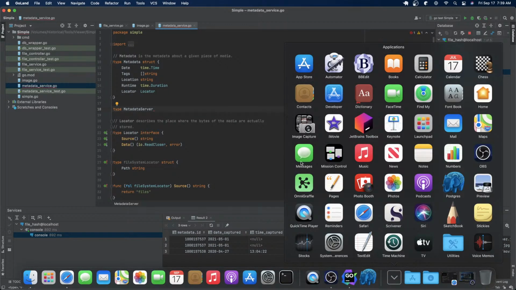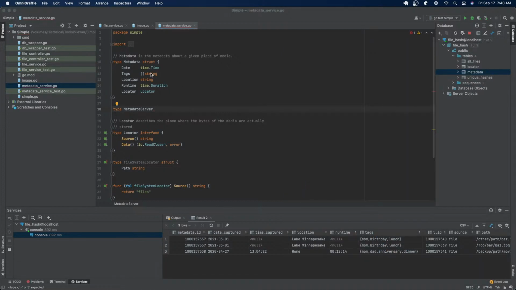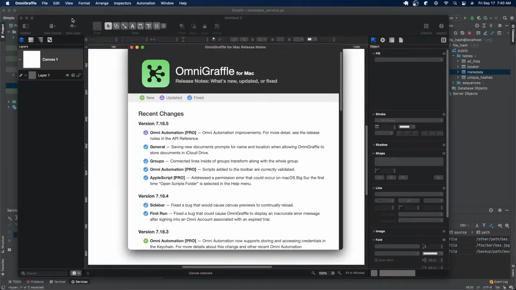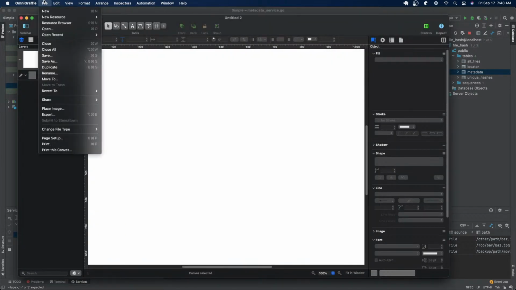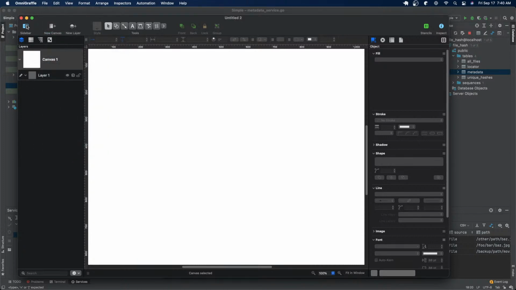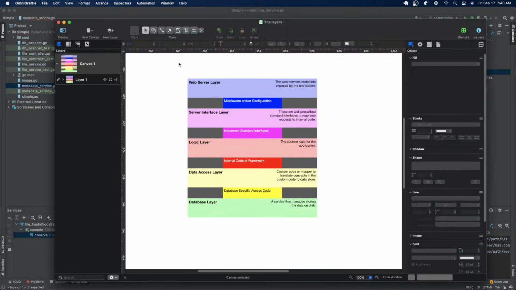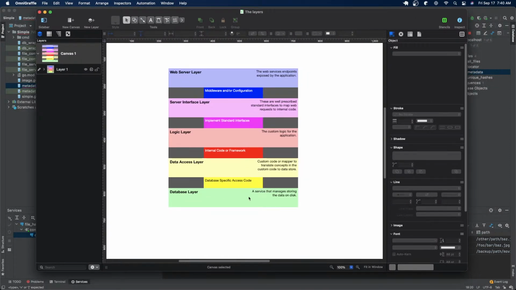Oh, this will help with a graphical image of what I'm talking about when I talk about the layer cake. Okay. So here's what I mean when I talk about the layer cake. So the database tables are at this layer, right? This is the service that's going to manage the data on disk. Then we've got the code that I write that specifically connects my data access layer, the part that I write, to the database layer.